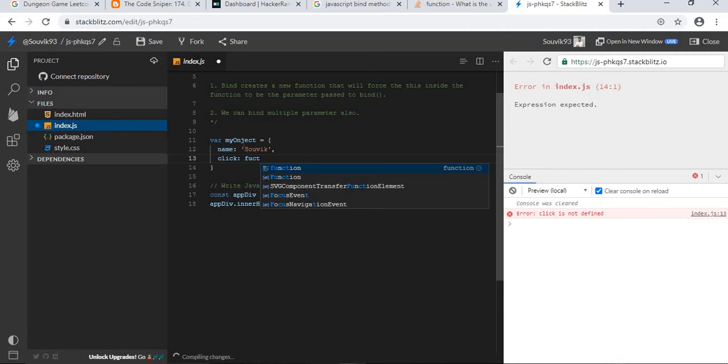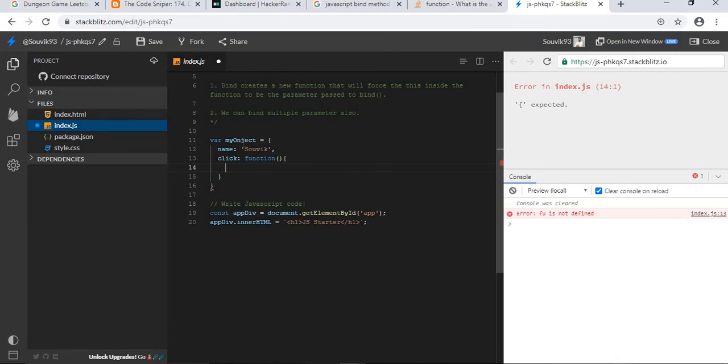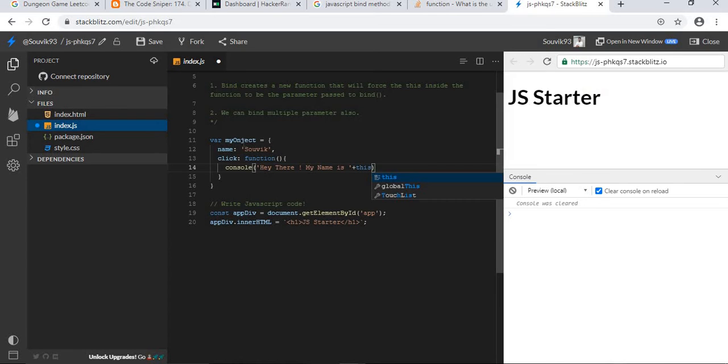Inside that property I will declare another function, then print here, then I will print the name.